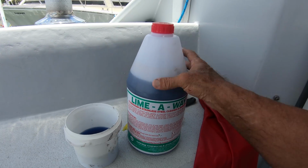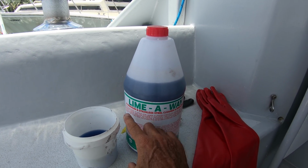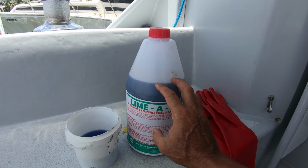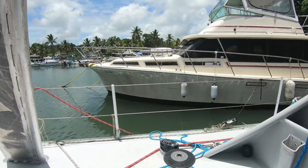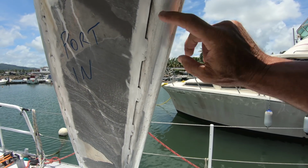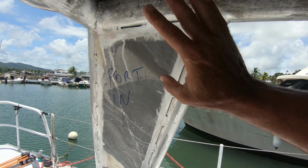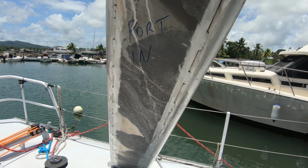This is the product that I'm putting on called Lime Away. I think it's like a cleaner for aluminium and stainless steel. There'd be a lot of hydrochloric acid and nasty stuff in there. You can see I've done some here. See, it makes it all shiny, takes off all the oxide. So I'll be doing all the rest of it, but all the areas are going to be painted. So that's the next step.